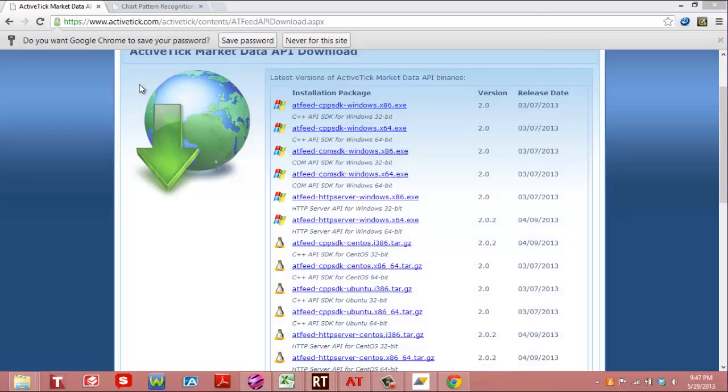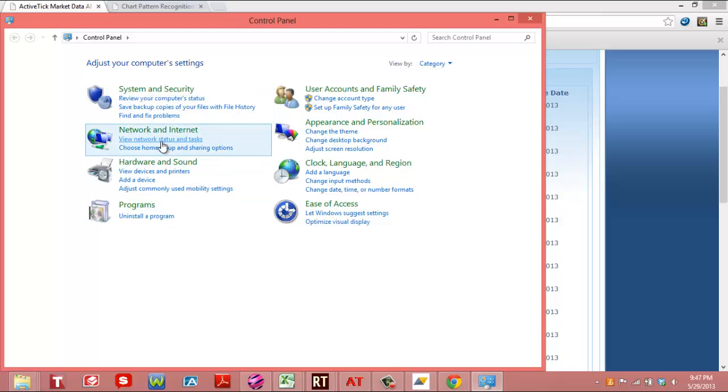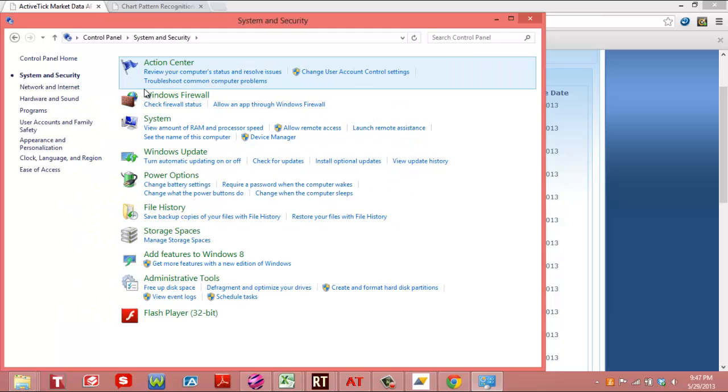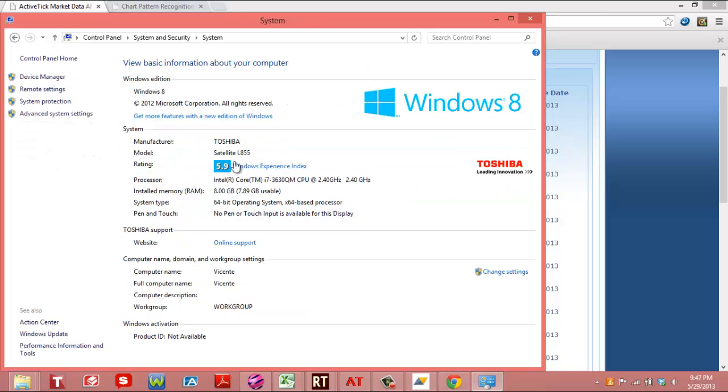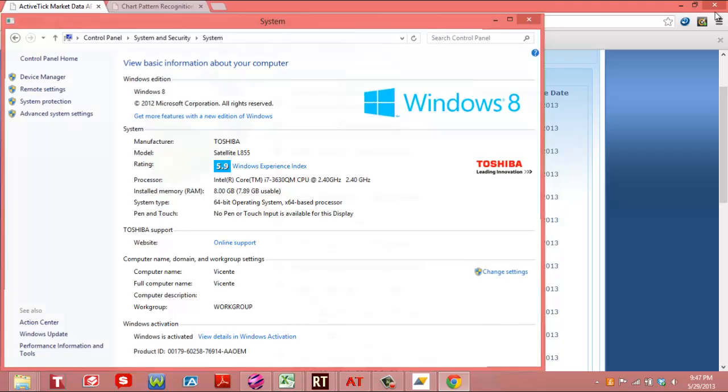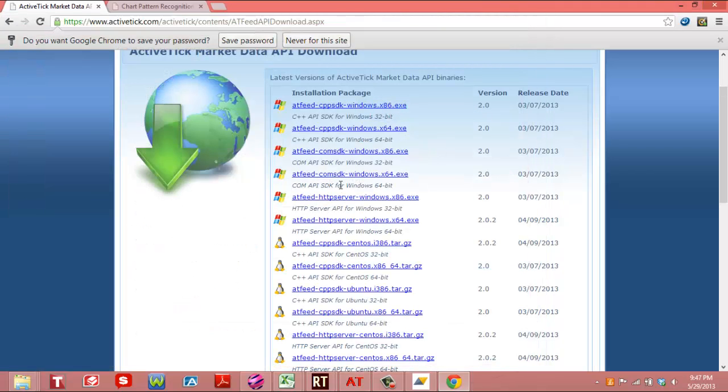Okay, so you would open up your control panel, go to your system, and see which one you're running. For example, here it says I'm running a 64-bit operating system. This is Windows 8, so it's going to depend on which version you install. If you're running 64, you do the one that says ActiveTick feed COM, 64-bit.